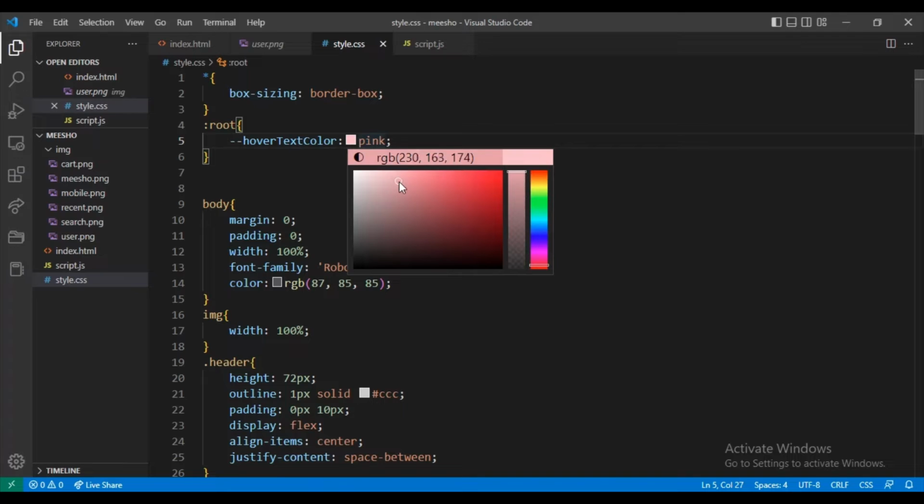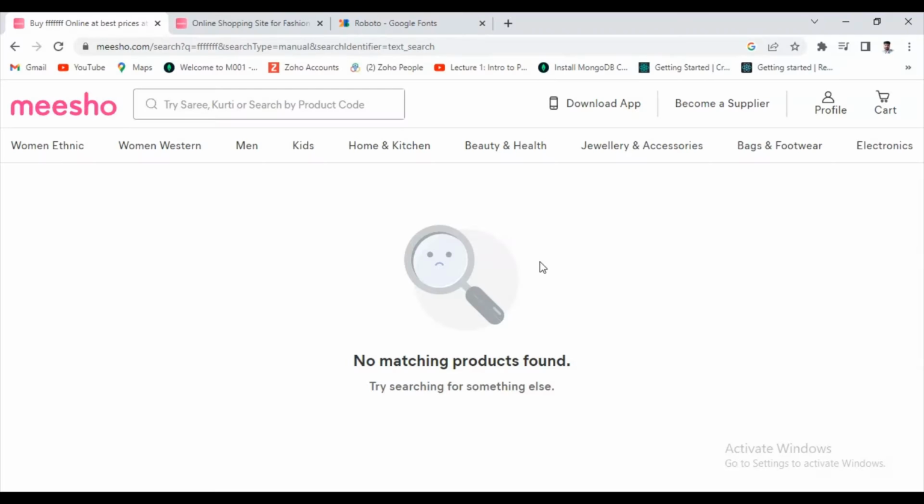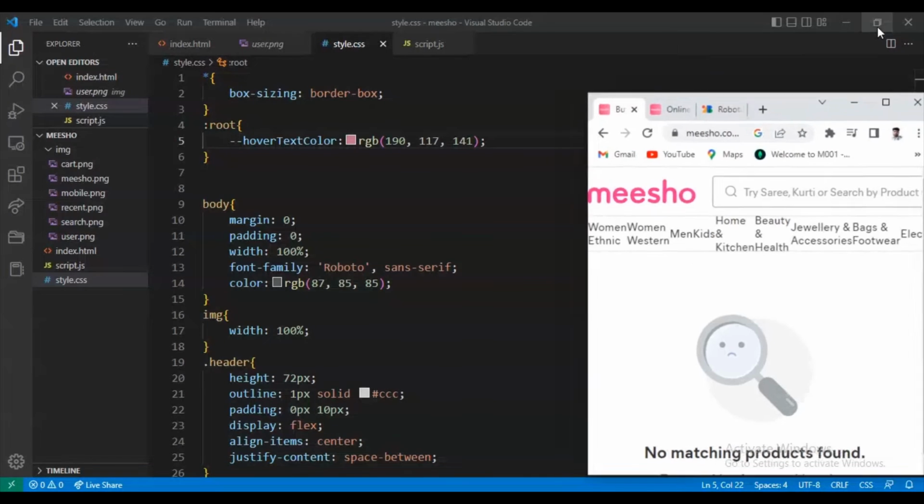And now I want to make this as I require, and click here. I want to change this. This will be a little bit this type, for checking.